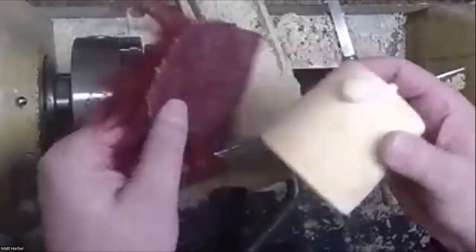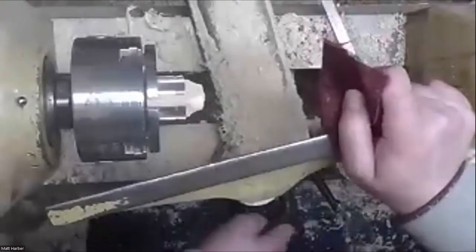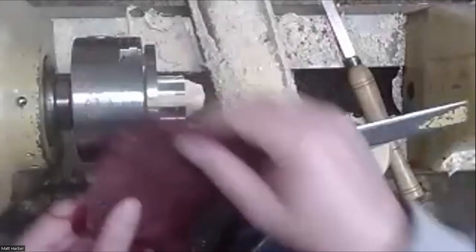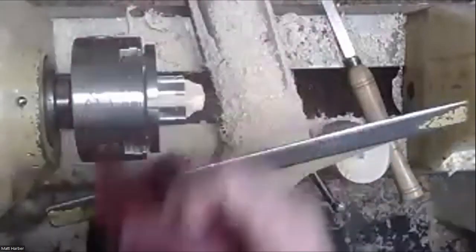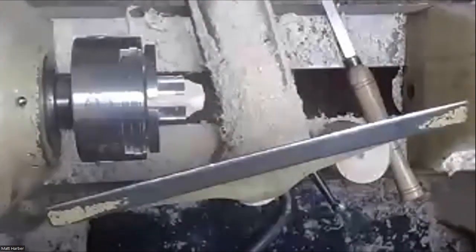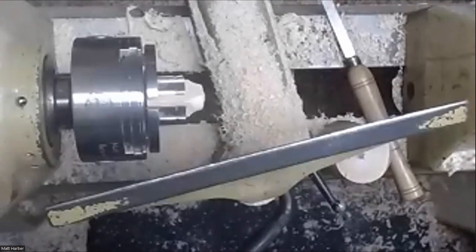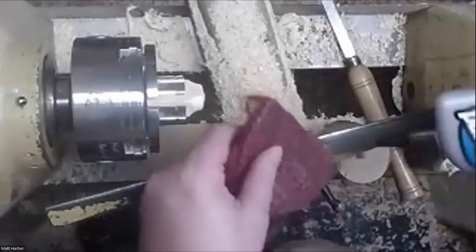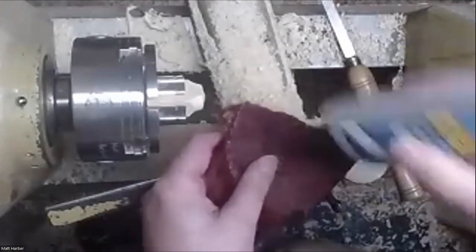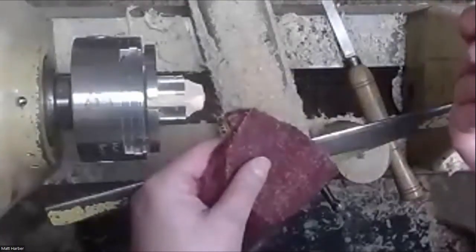All right. So all I then do is, let's see if I can show this here. Not very well. I need a table that fits on my lathe. Yeah, I know what you mean. I've got one, but it's too hard to get to right now. So basically what I do is I get the glue out. I put it on, I start it here, maybe.